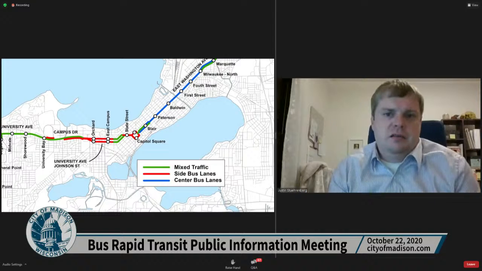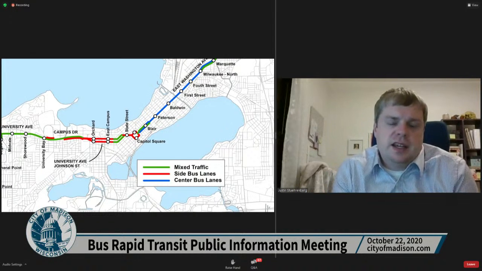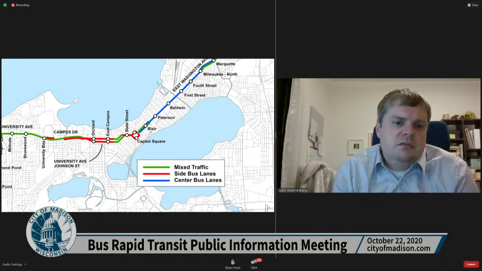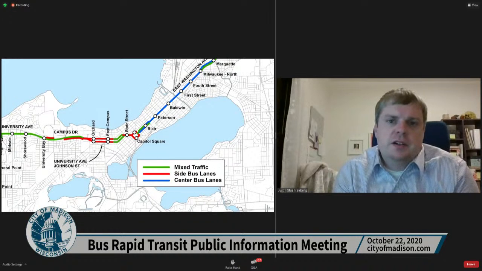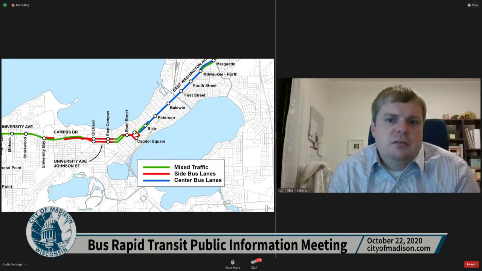And so, we can move buses through there. In many cases, the bus only has to stop for 5 to 10 seconds. And so that's much faster than we can do at a regular local bus stop where everyone has to funnel in through the front door and pay their fares and swipe their cards, which could be 30 to 60 seconds, depending on how many people are there. So there are some very specific advantages of the stations that it's really difficult to replicate in a scaled down version that you're talking about.